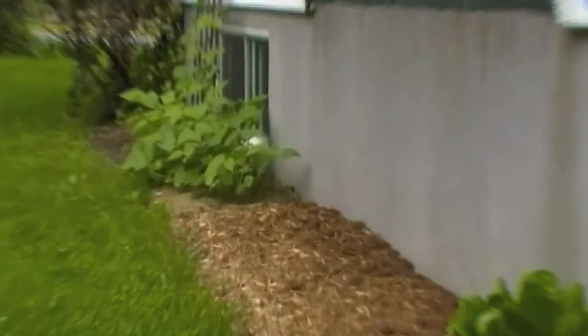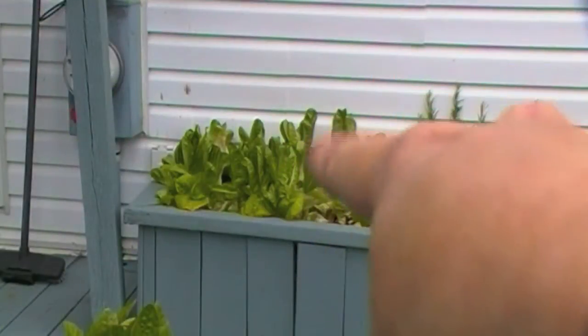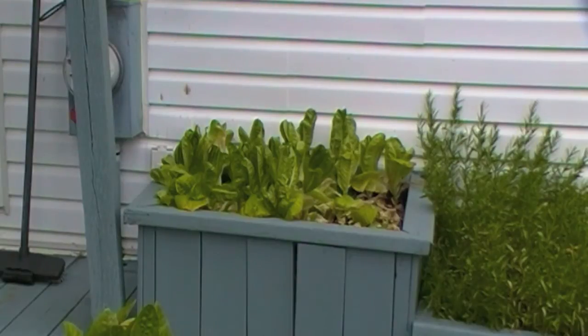And the other side I have some bush beans, and they're just barely starting to flower. It's been cold and wet, and it's a bit more sunny over there, so hopefully they'll get enough heat. The back flower box, I have some lettuces left. It's Little Gem. It was full of them, and I ate the outer leaves in the beginning, and now I have to cut them all back because they're going to seed. So I just cut at the base, and I leave the roots there for a week or 2, and it's gonna rot away, and I'm gonna sow something else afterwards, probably peas or beans. I don't know, we'll see.